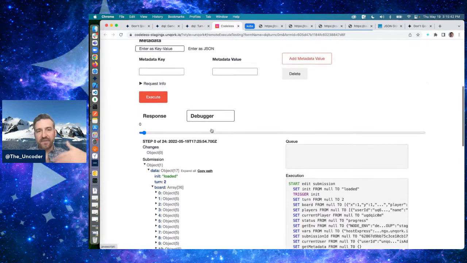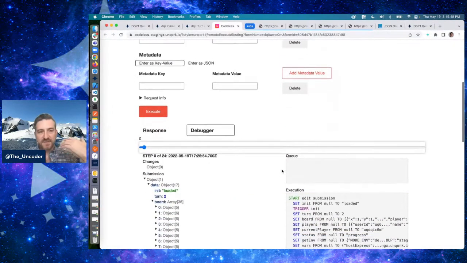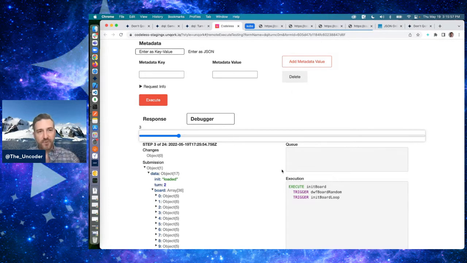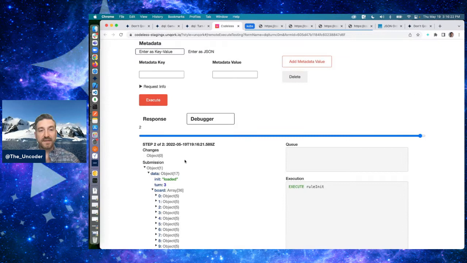So as you can see here, I've got one pulled up already. I had taken a game and I just ran through it. And then, as we've shown, you can step through step by step every single action that's taken throughout the computer's turn. So this is a great way to see an end-to-end execution of how it goes. Everything from, does that initial validation that we showed apply? In this case, it does, and it allowed me to continue through to each iteration of the loop that's necessary to figure out what turn needs to be taken, all the way to the end when the turn is actually done. Okay, now just to show, if I hit execute again, then nothing happens, right?